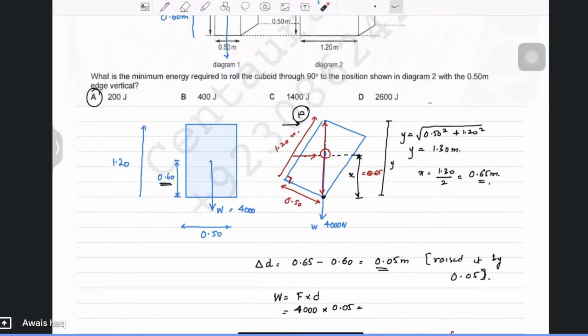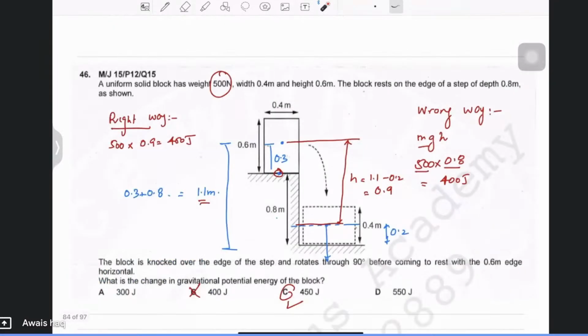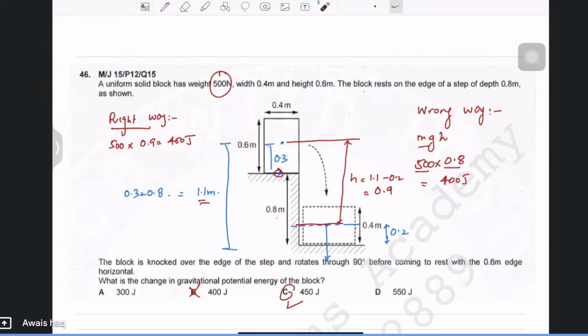Just like this, I have done the same thing in the next one. I found the center of gravity in the first diagram and the center of gravity in the second diagram. I found the distance between the center of gravity before and after, which came out to be 0.9, and I used work done, force times distance, and got the answer. Do you understand? Yes, sir.